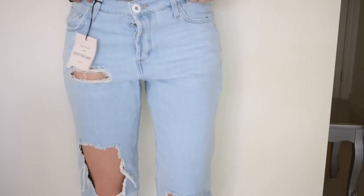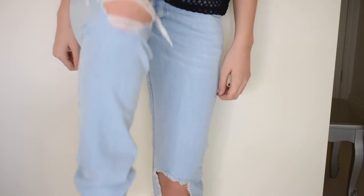Next I have the boyfriend mid-rise jeans. You guys can probably notice that we've ordered a lot of jeans, because jeans from River Island are so good! I ordered the boyfriend jeans in a light wash denim — they're going to be so comfy, and they have massive rips in them, which is why I love them. I feel like with boyfriend jeans you need huge rips.